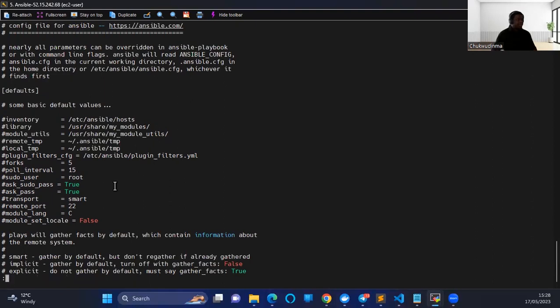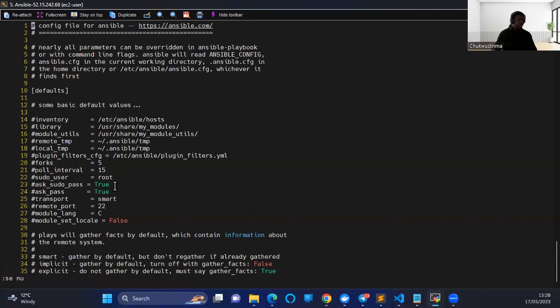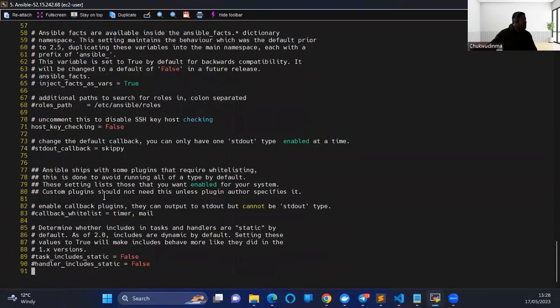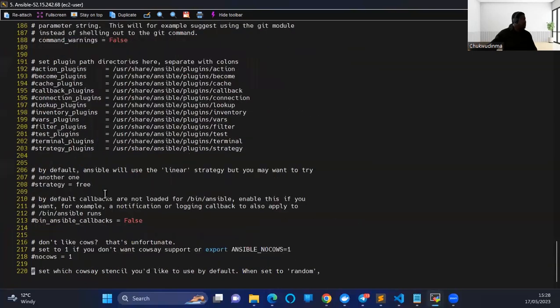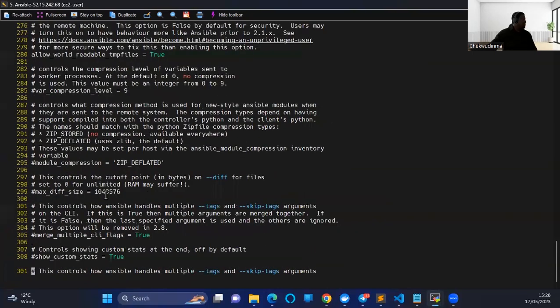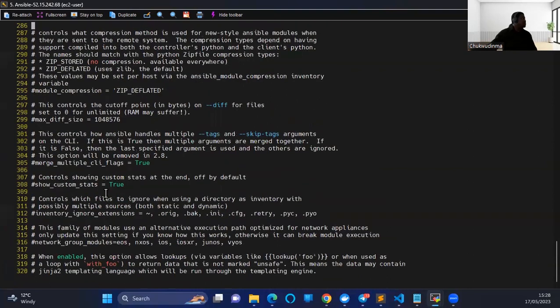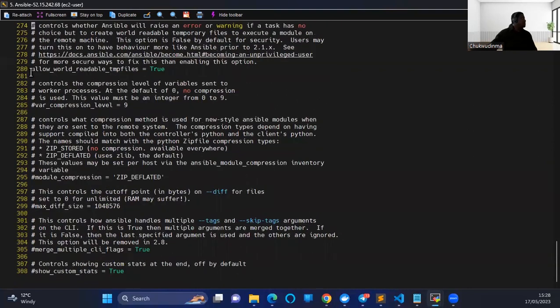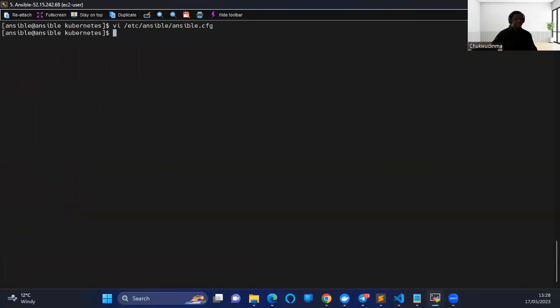So let's locate line 280 and make sure it is uncommented and true. Here we are at line 280. It says allow_world_readable_tmpfiles, which is true. So we're good with that. We save this file and come out.